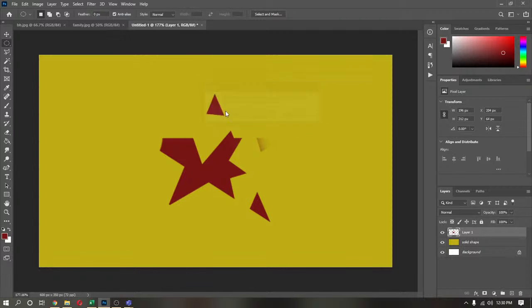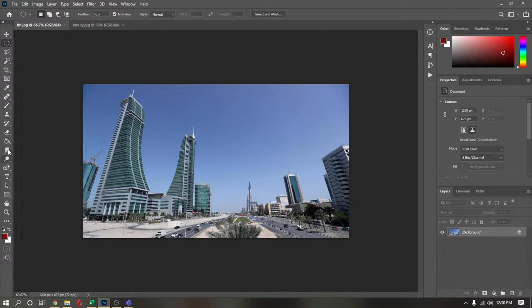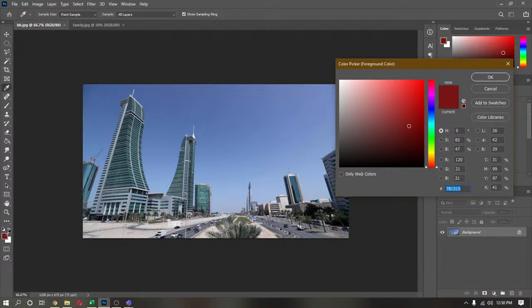Now, another interesting way that you can use your paint bucket tool is with images. Suppose there is a sky, but I don't want this kind of sky.